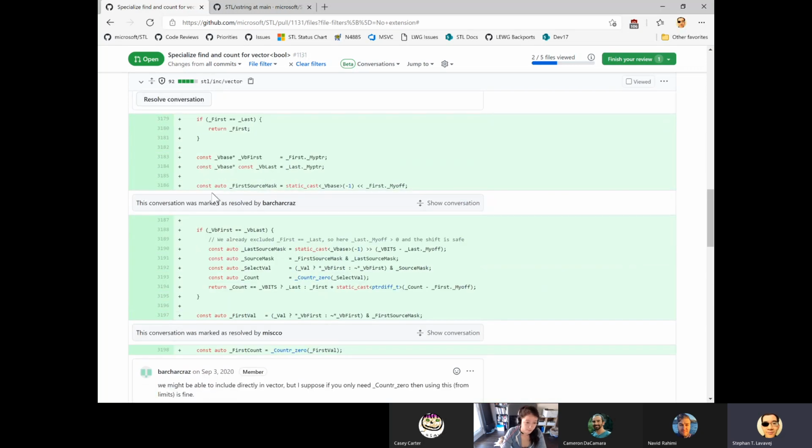Okay. He creates a source mask. Const auto first source mask is -1 static cast of VBase, so all bits 1, left shift by first _Myoff. So vector bool iterators are represented by a pointer to the storage unit and then an offset within to denote which bit is active.